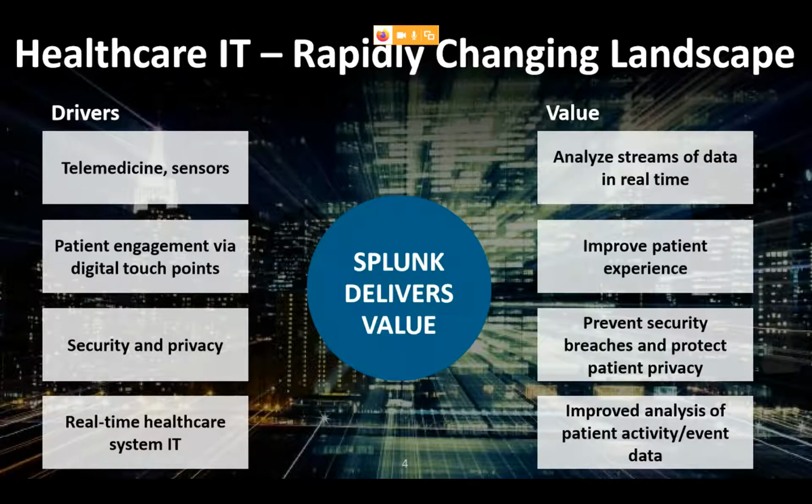As Splunk, we call it the data-to-everything platform. Now, leading healthcare organizations are shifting from a reactive to a proactive state of responding to any incident.